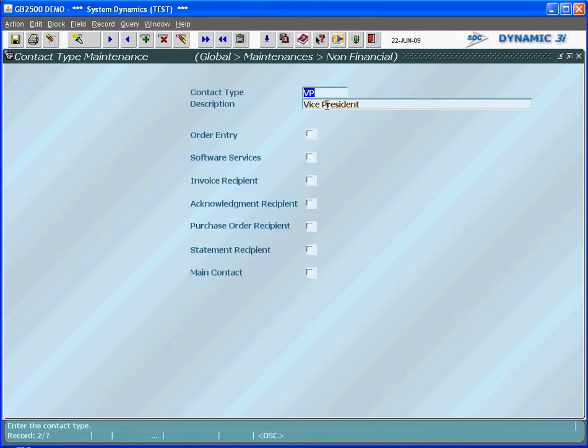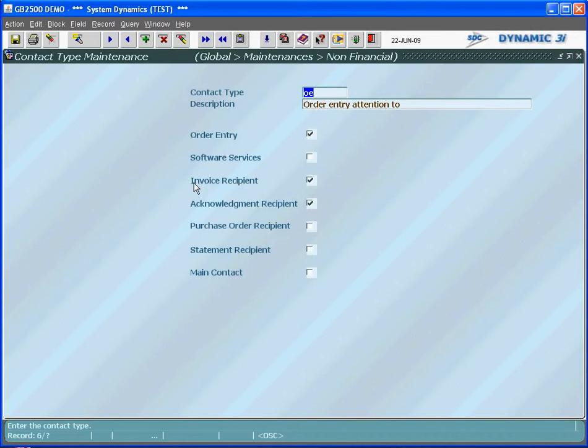These are user defined that you would set up. So if we just look at say the OE here, what this tells me is that they are an invoice recipient, they are an order acknowledgement recipient, they are, in this case they're not, but they could be selected as a purchase order recipient.